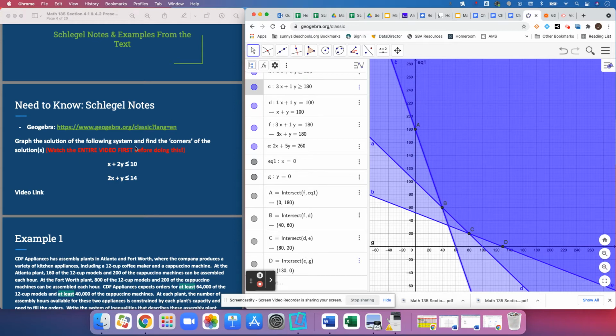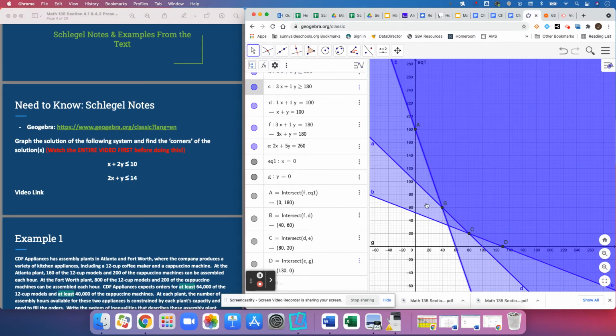Again, I've put in here, please watch the entire video before you even start this problem, because there's a lot to this, and I recognize that. Of course, I'll be on Zoom to help, as I always am in our scheduled times. So if you need a hand with this, we can do it during that time, or we can schedule a time to meet together outside of that. I will be glad to help.